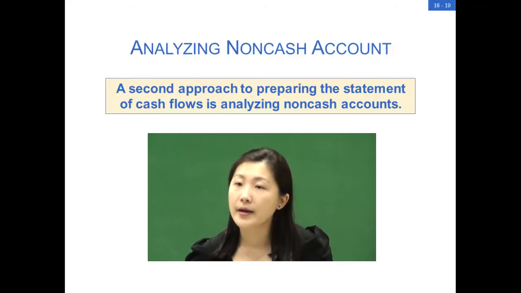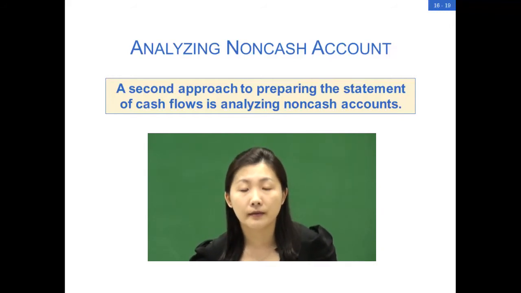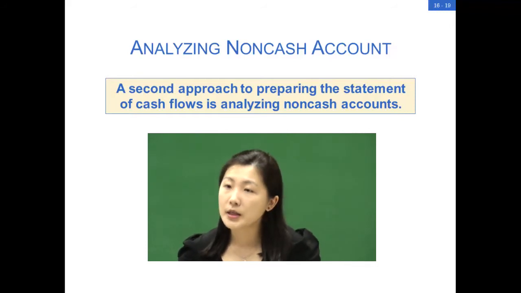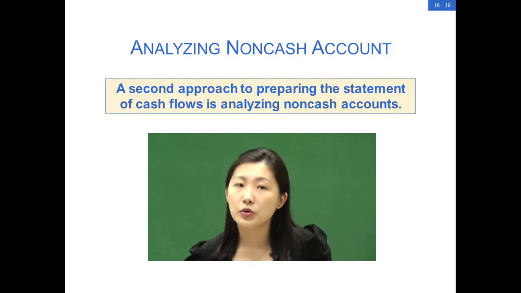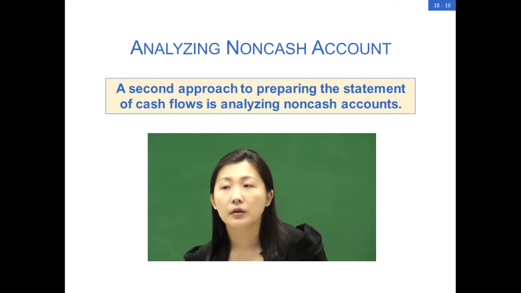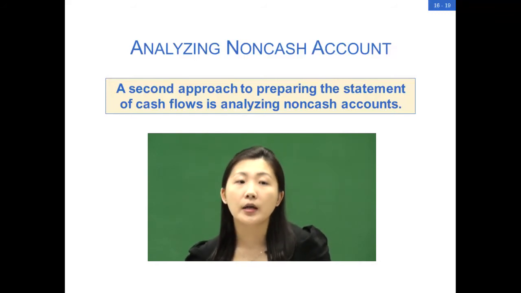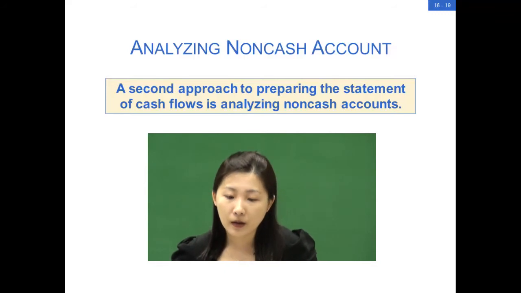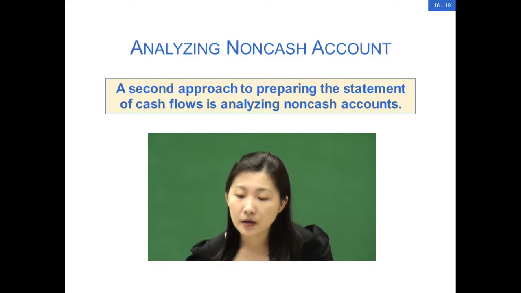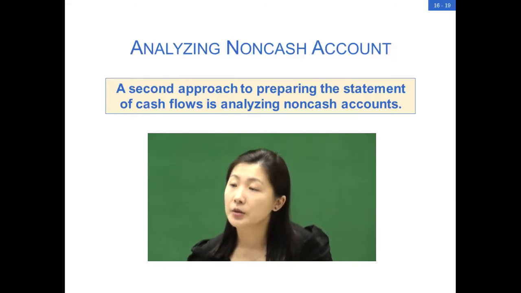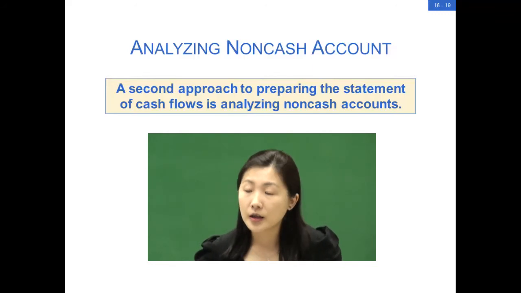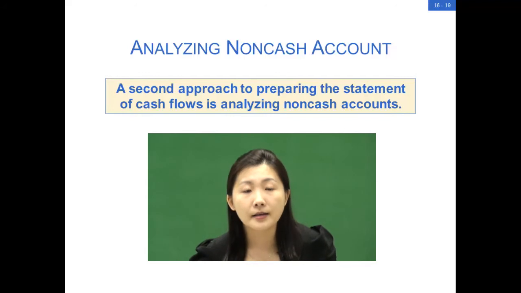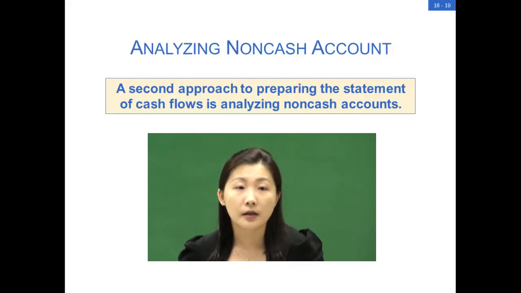Others are revenue and expense accounts, which will be closed to equity accounts in the end. For instance, we sell our services for cash. We will debit cash, and we credit service revenues, which will be closed to retained earnings for corporations. So all cash transactions eventually affect non-cash balance sheet accounts, right? And therefore, we can determine cash inflows and outflows by just analyzing the changes in these non-cash balance sheet accounts.